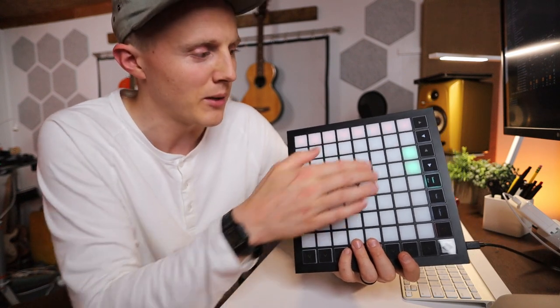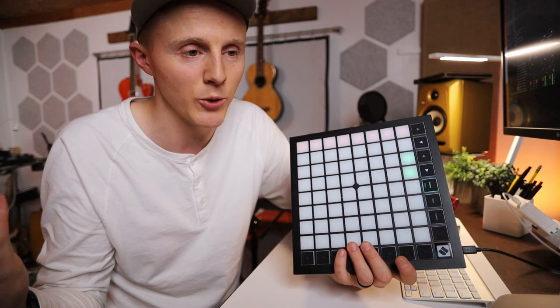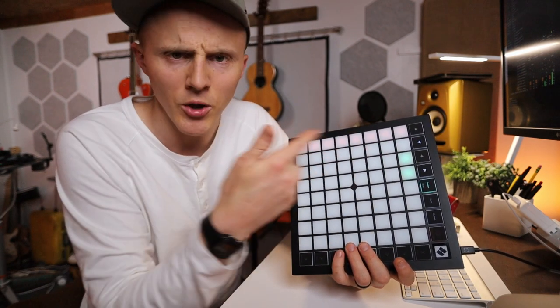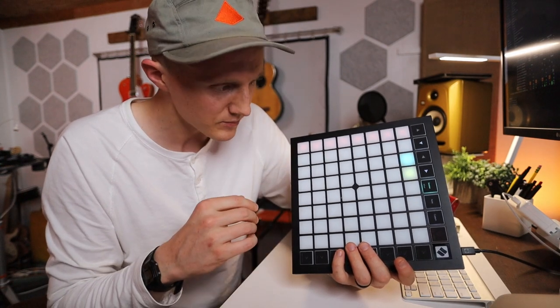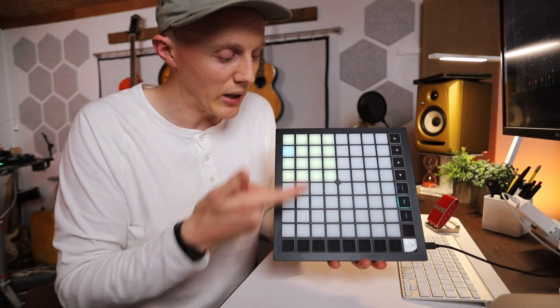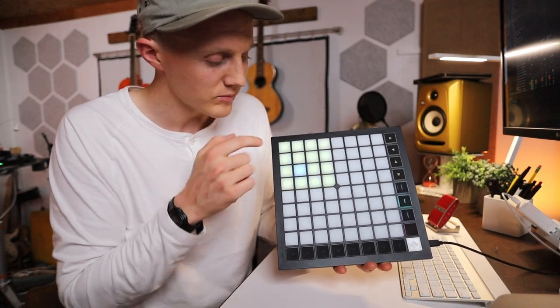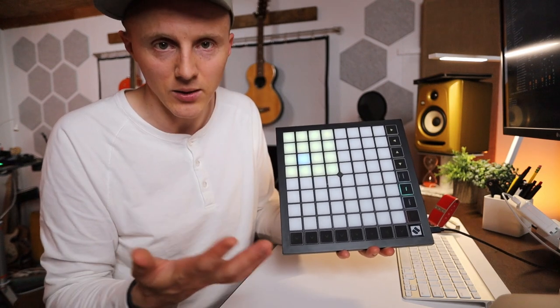You can go search that up on your own time. But drums and banjo — two of my favorite things right here. You notice the different colors? So you have these different setups. Ableton and also Launchpad know what track you're selected on. And as you can see right here, it's just these pads that have sounds — that's why there's a yellow light on them.